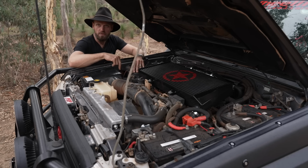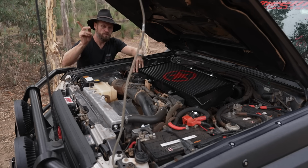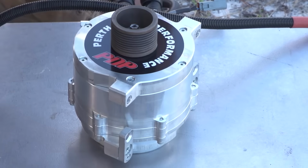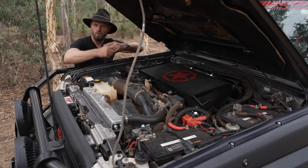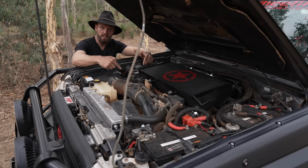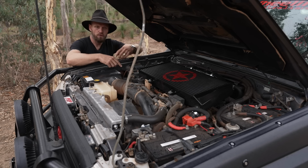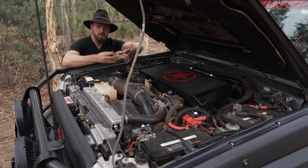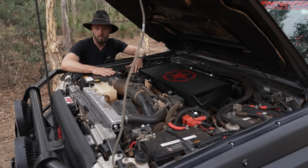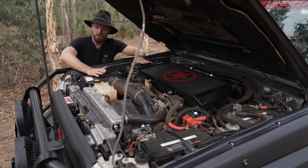There is a water cooled alternator in here, which is still my favorite mod for a 79. First mod, if I bought one, would be the water cooled alternator. 100% sealed alternator. And it gets its cooling from the actual radiator circulatory system. So that goes through, cools the alternator. And that way no dirt and water can get in there and mix up and then just fry the alternator. I have fried some alternators in the past. Now to the new stuff.